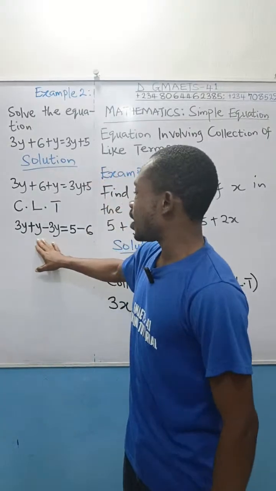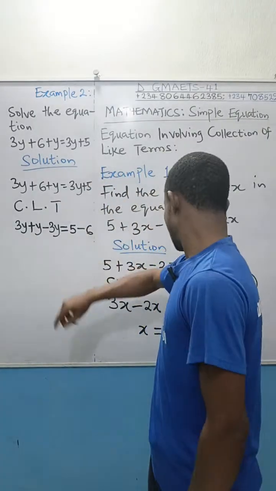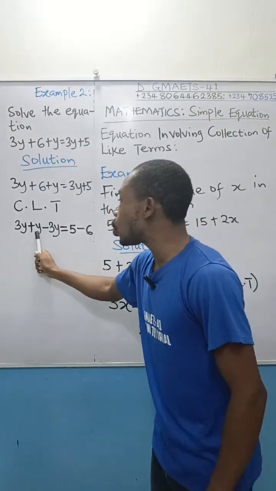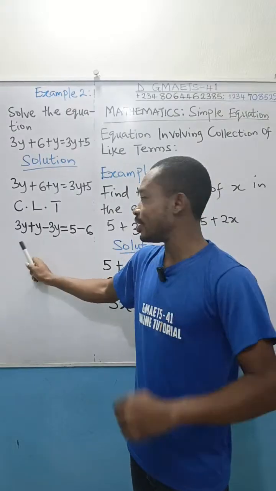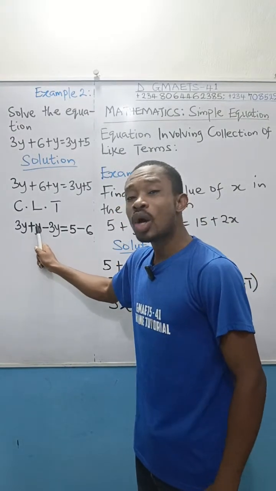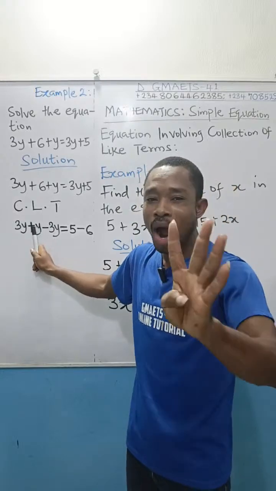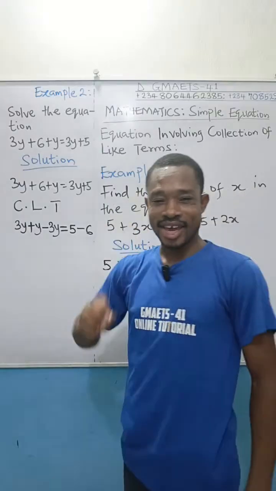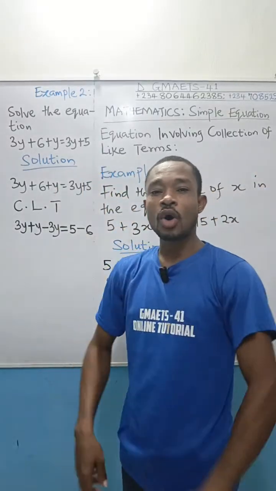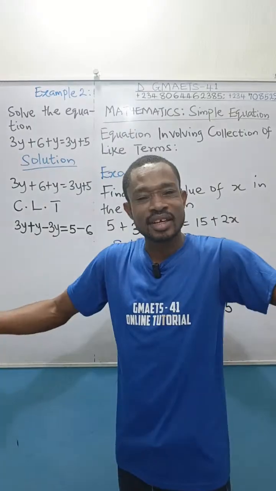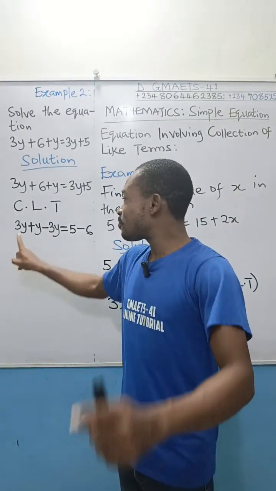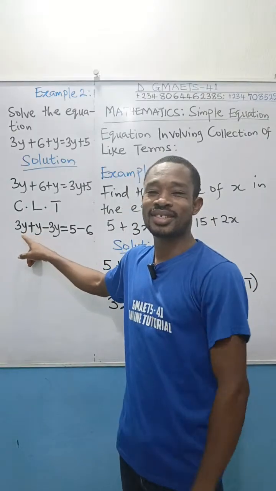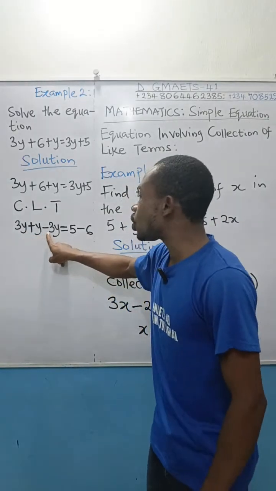Let us now simplify the left-hand side and simplify the right-hand side. The left-hand side, look at this. We have 3y plus y. This is 1y. 3y plus 1y will give us 4y. It's just like you have 3y and somebody comes and gives you 1y again. It will become a total of 4y. That y can represent anything. It could be sweet. So you have 3 sweets. Someone gave you 1 more sweet. It becomes 4 sweets.